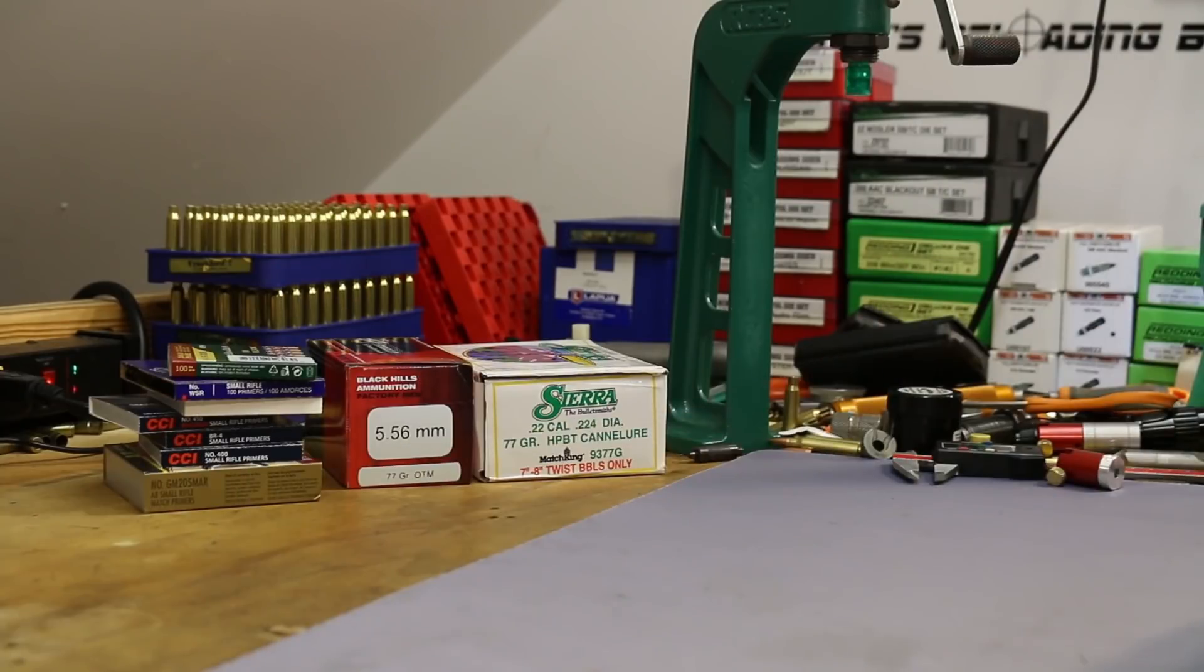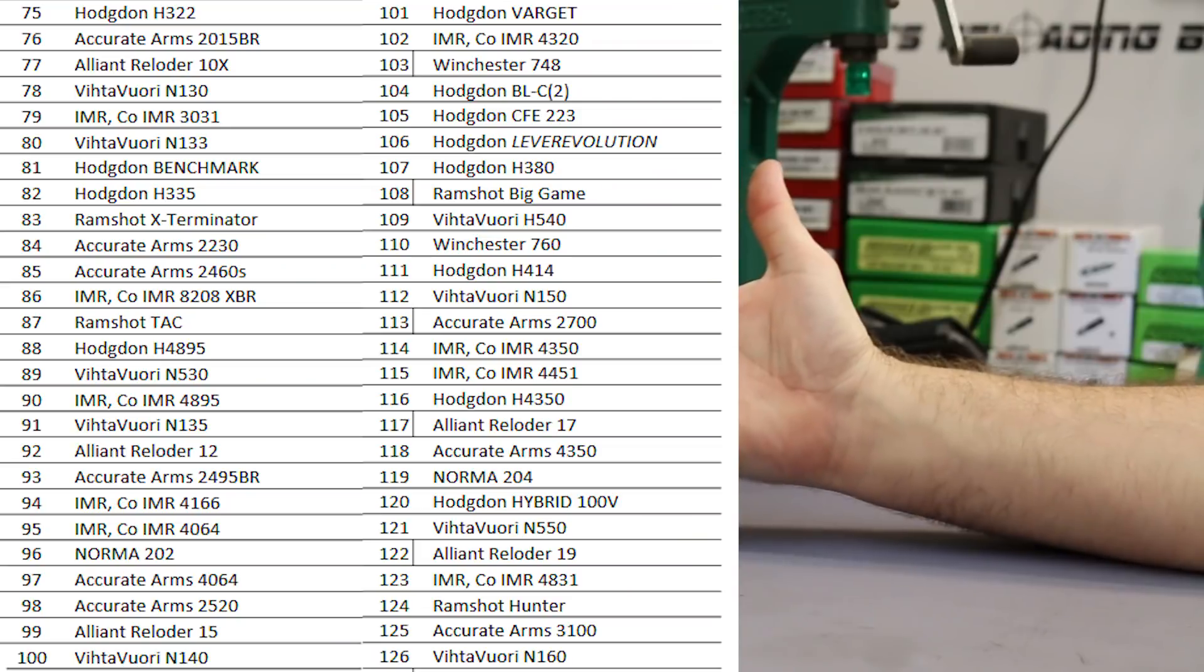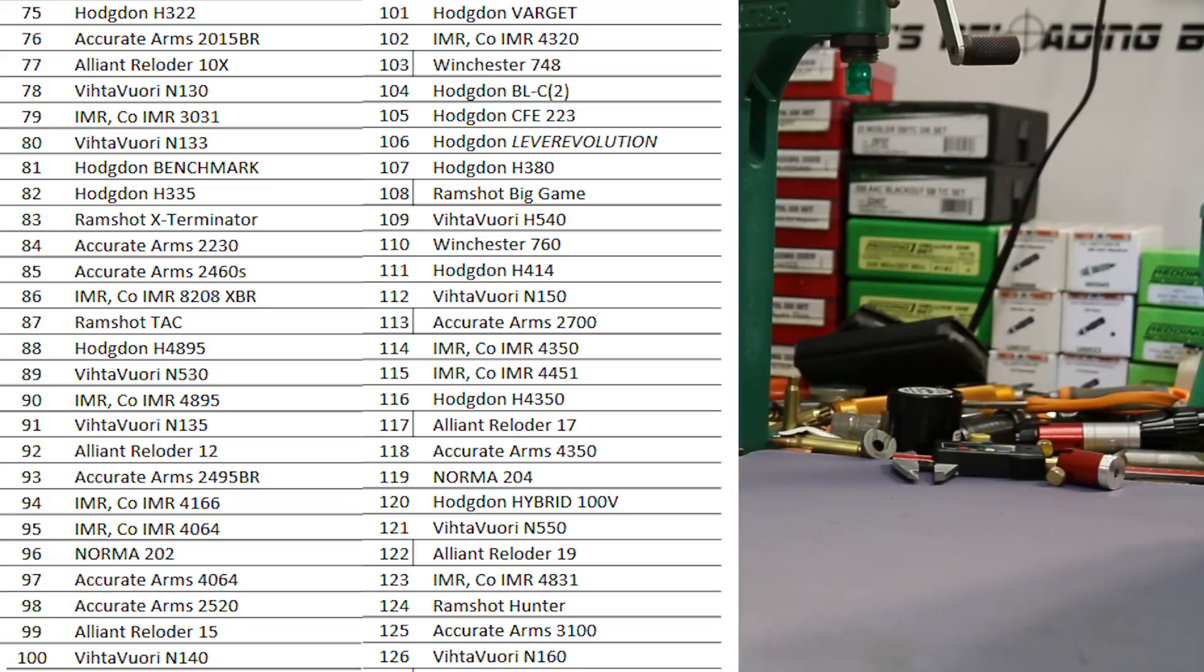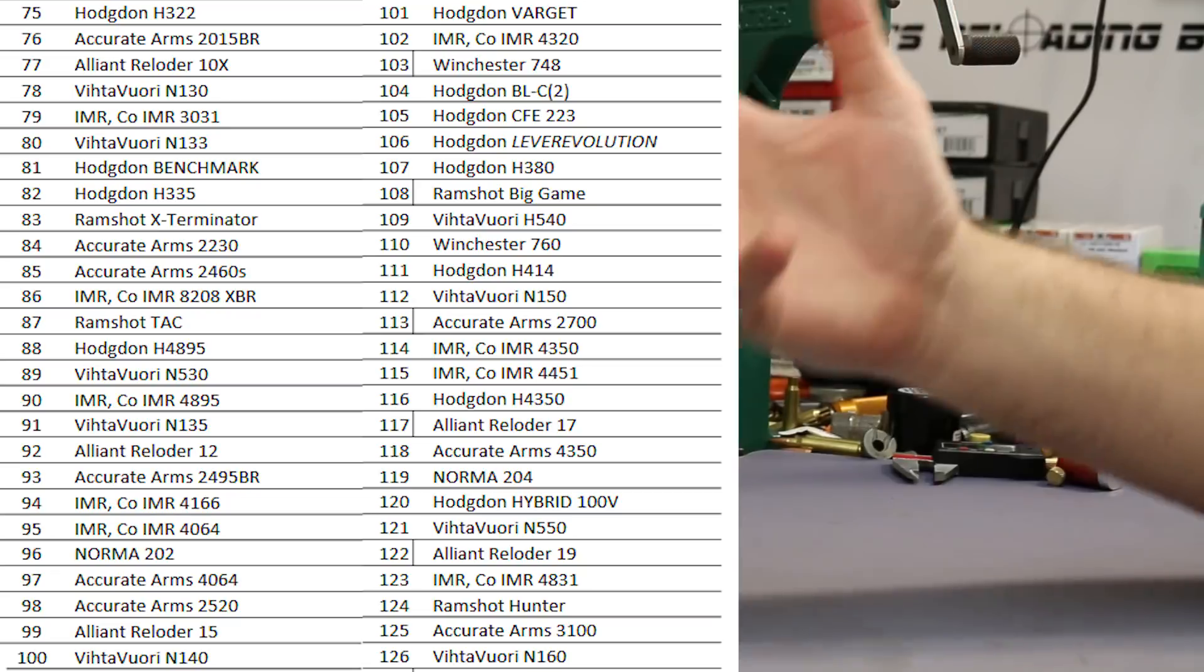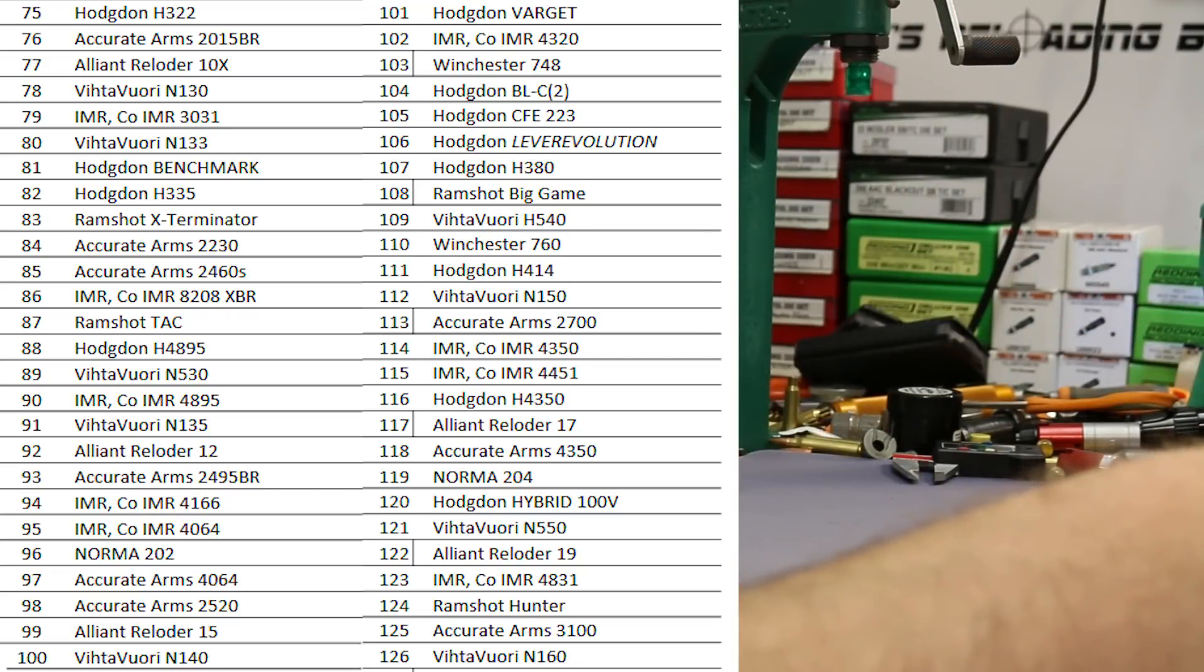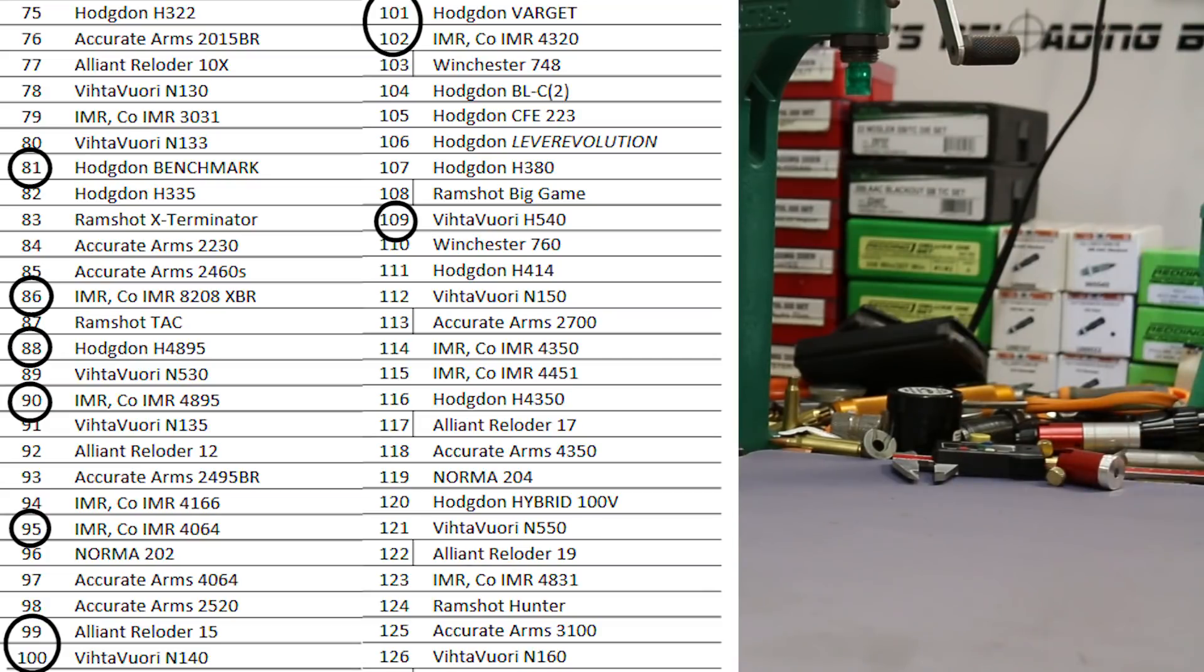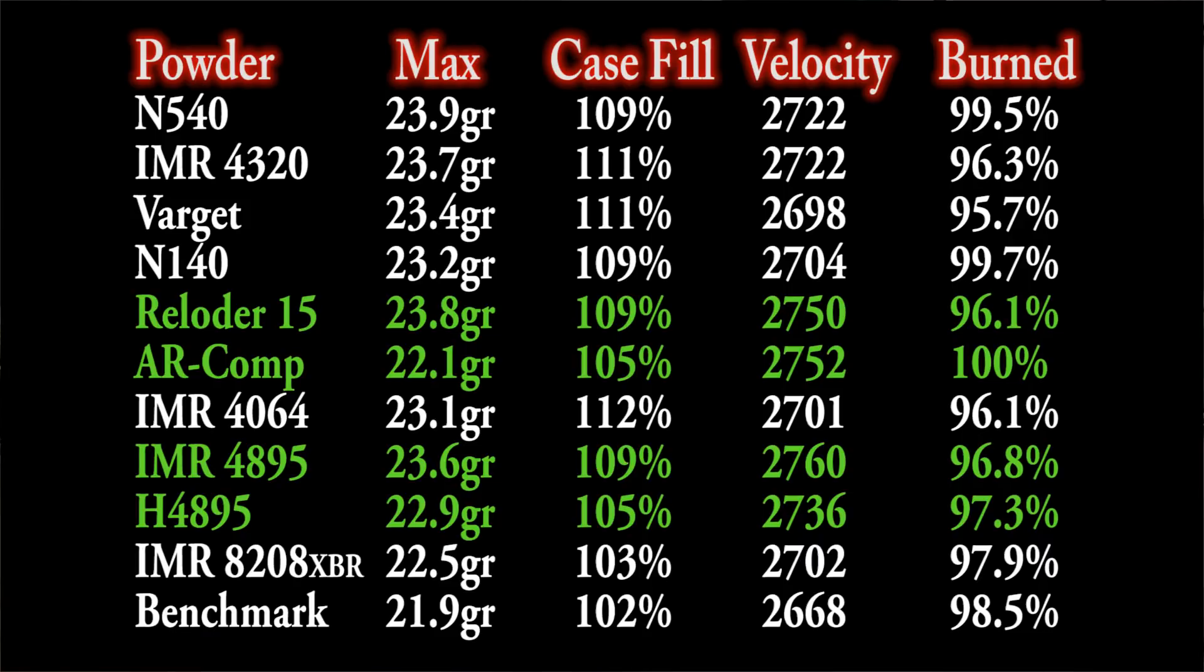We've got our green powders that we want to try, so let's have an actual look at them. In addition to the ones we're going to continue to try, I also threw in Winchester 760 and H380 just to give you a look. None of these look like Black Hills. They really don't. None of them are close. You have to look closely, but the flake shape is different and a lot of these powders have the flattened flakes more than the Black Hills. None of these are a perfect match for the Black Hills powder. Pretty close, but not quite. If we go back to the burn rate chart, you might be looking at this and thinking, we've already looked at the ball powders. You're thinking, what about my favorite extruded powder? I love Varget or whatever.